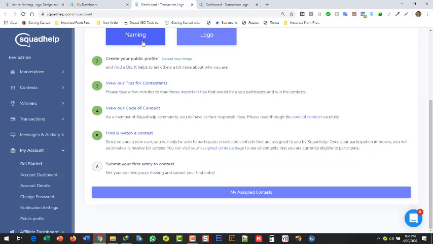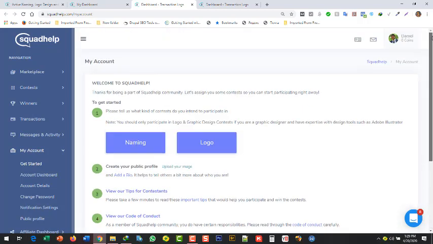So you click on naming. The moment you click on naming, if you are opening your account newly, it pops up asking you to pay $10. Even if you cannot pay, you can continue, say you don't want to pay, and just be doing logo contests in the meantime. But the moment you are ready, you pay the $10, and it will give you access to naming jobs, and that is what we are going to treat now.